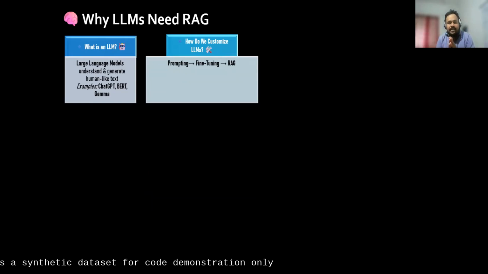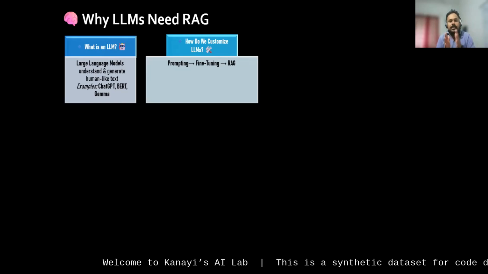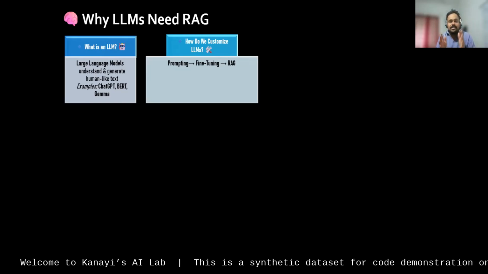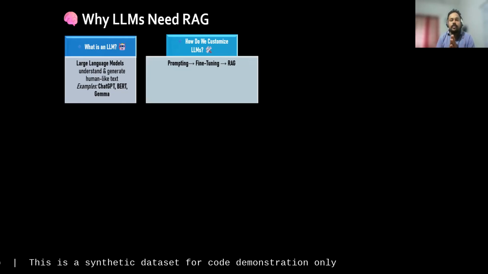So we have another technique, fine tuning. Of course, this is a very good method, but fine tuning requires a lot of training data. We use a baseline LLM, and on top of it we take our custom data. That custom data is used to train and is merged with the existing model. So this is a tuning, a kind of style change or behavior change of the model.